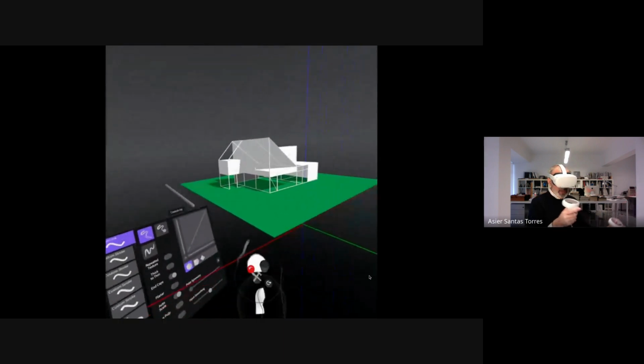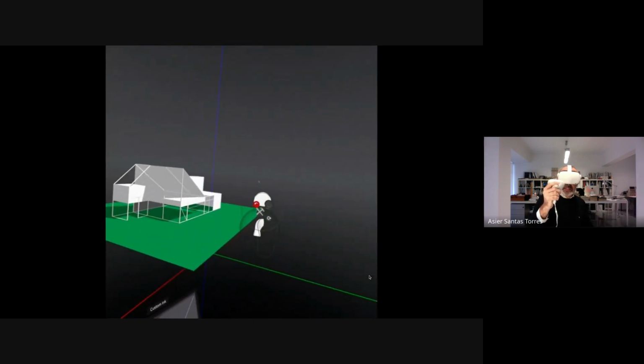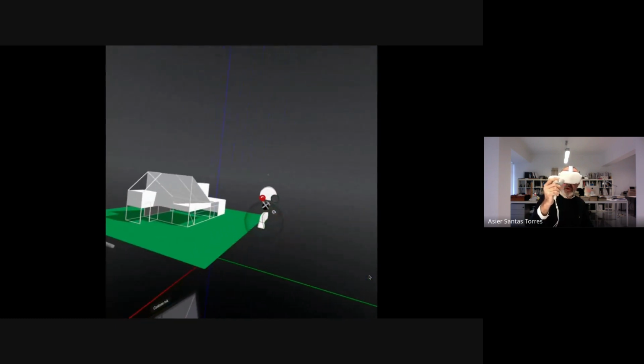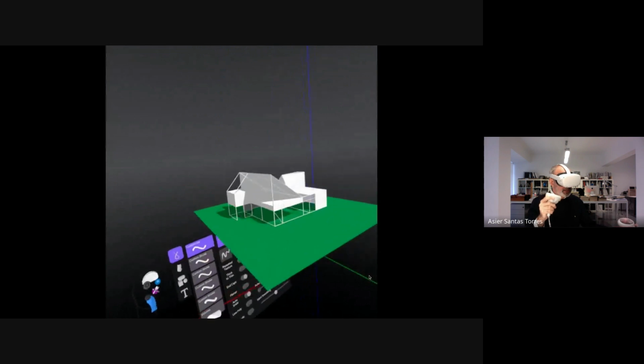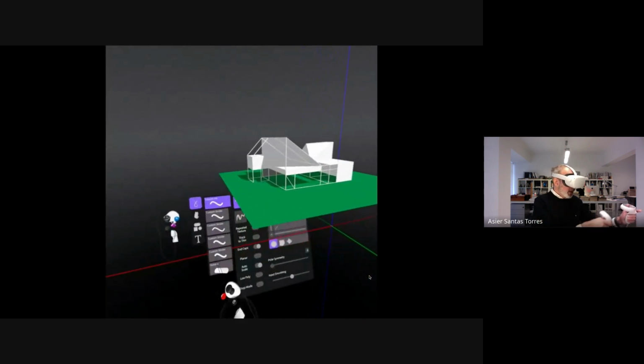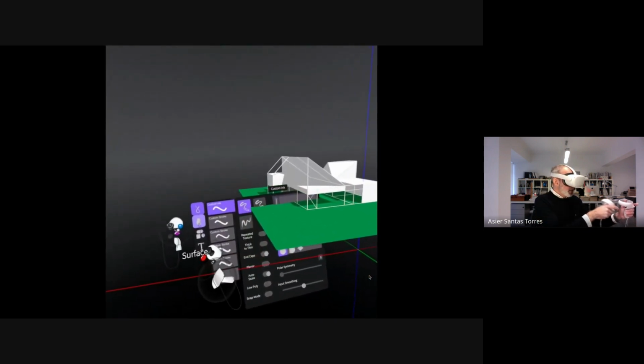Look at the line. I can see this line now from several points of view. If I want to undo this action, I only have to press the red button, and it disappears. And for example, I'm going to draw a surface.